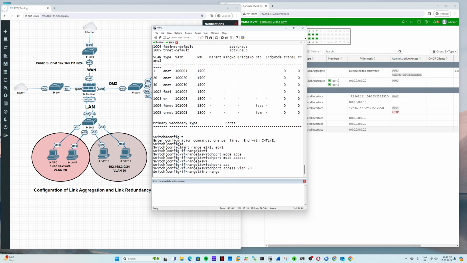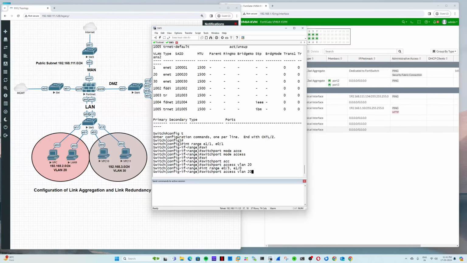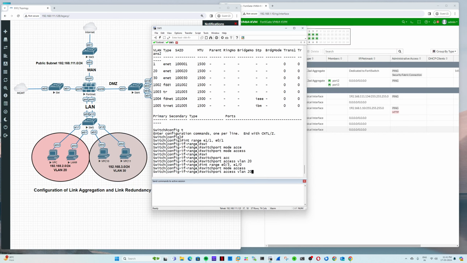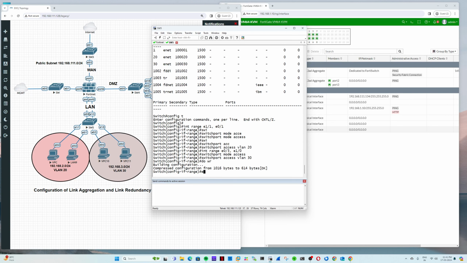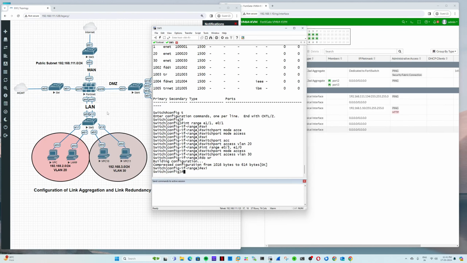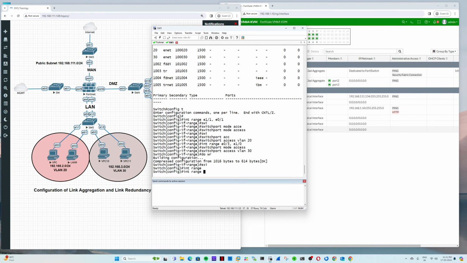Now we are putting other ports in VLAN 30. Now for these two ports we are configuring Ether channel. Okay, interface range.